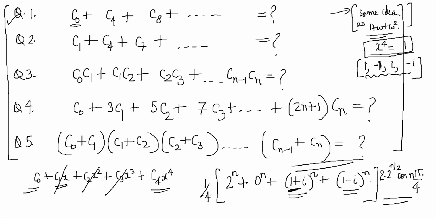So this part is solved in the exact same way. What it tells you is when there are missing coefficients, think of a pattern where 3 are missing, 3 3 3 3, then it is always going to be using cube roots of unity. If there are 4 missing, then it will always be using fourth roots of unity, because the sum of all 4 roots is 0. So you can use that condition to remove the unwanted terms. Similarly, C0 plus C5 plus C10 you could have done by using fifth roots of unity. We will not be doing that case because it will be complicated calculations, but you could have done it in the same way.